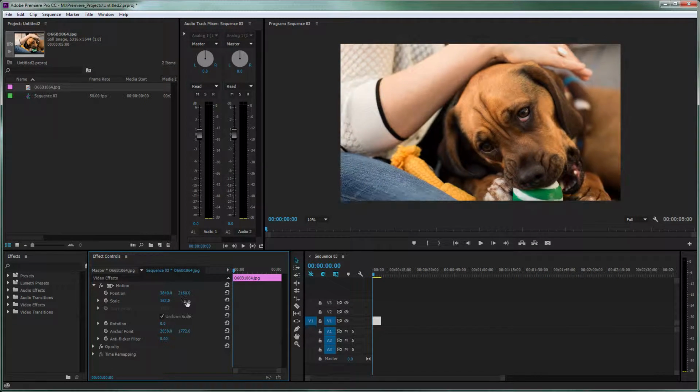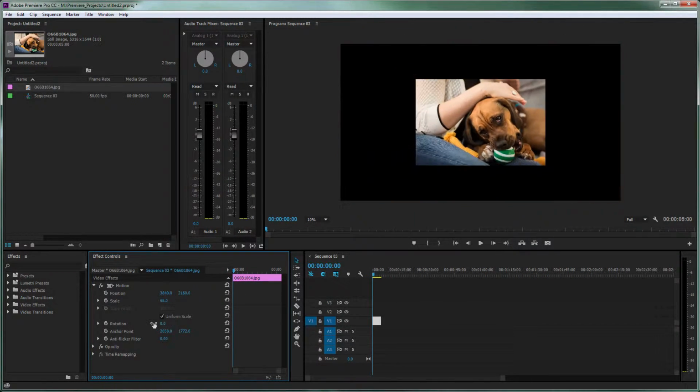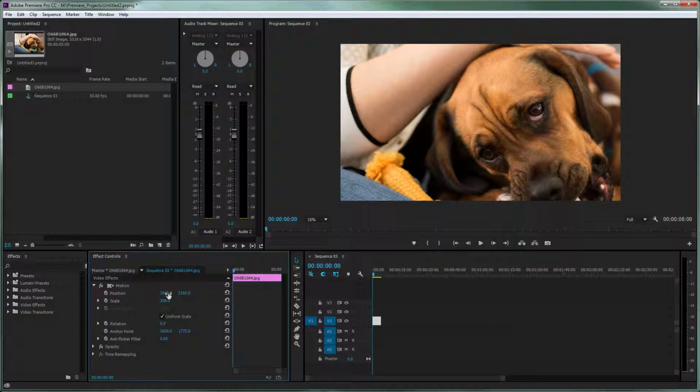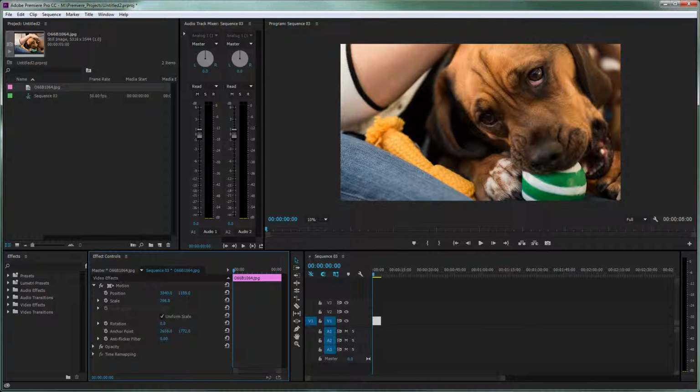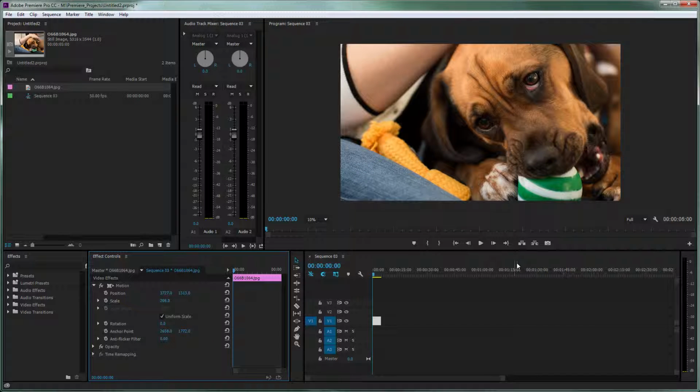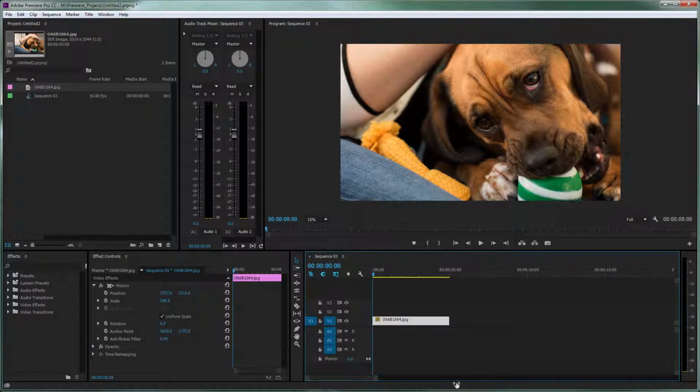So let's zoom in. You can zoom in quite a lot, and it looks fine on the screen, but that's because I'm not viewing it in 8K. If I was viewing it on an 8K display, I'm sure it would look rubbish once it's scaled up, but never mind. This is just playing around. There's no reason to do this other than to see whether or not the computer can handle working in an 8K sequence.